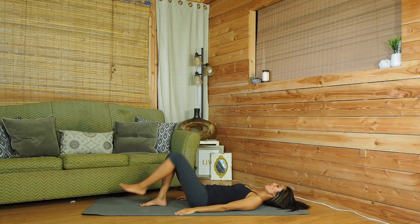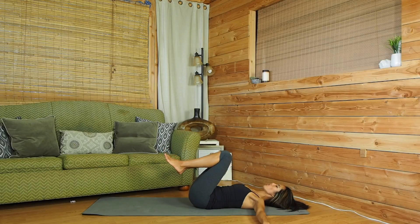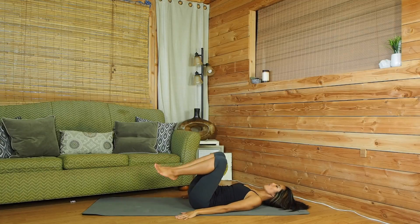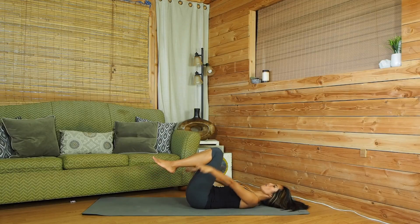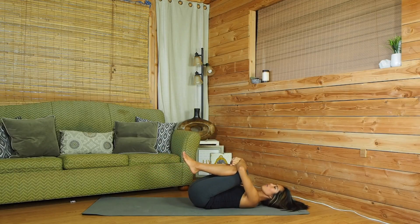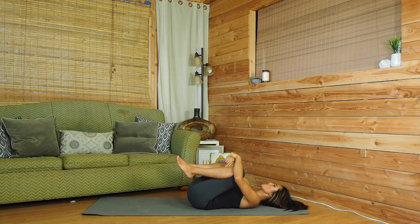Once you're done, let's go ahead and raise both knees up. I like to place both my feet flat and bring them up. You can either place your arms in a tee or just flat on the ground, whatever is more comfortable for you. Let's go ahead and just rock our knees side to side — drawing a straight line across with our knees, back and forth. Now from here, let's go ahead and hug our knees and continue to rock small little rocks side to side. This should massage out your lower back a little bit and give your hips a nice compression. It's totally normal to feel a little compression in the hips here — just breathe deeply into it.